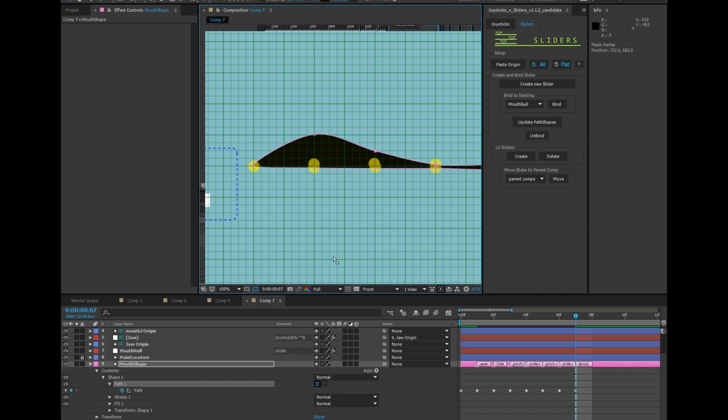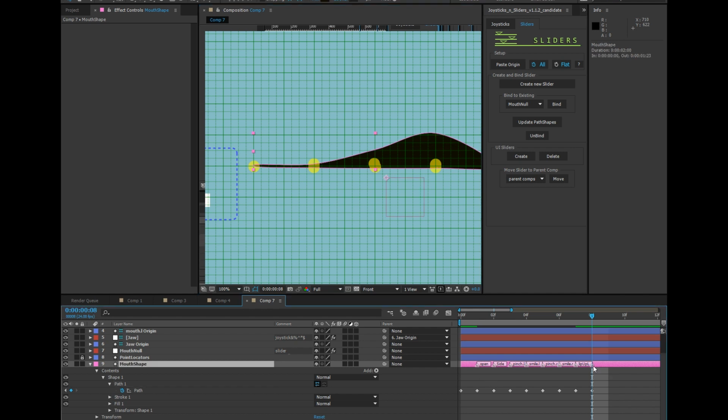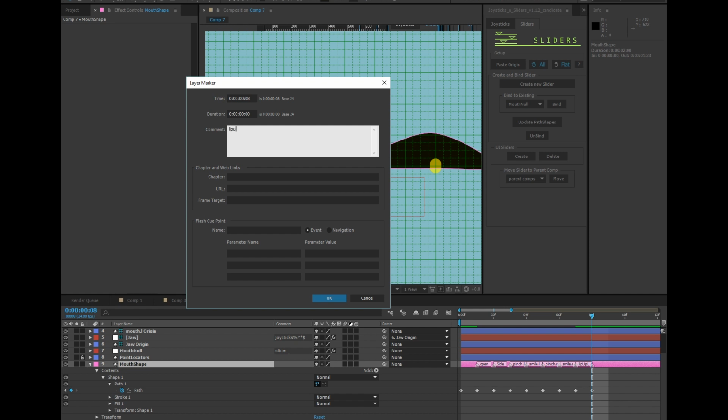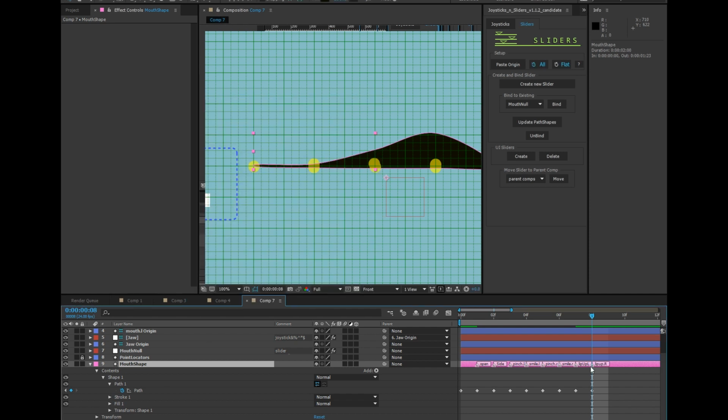So let's just go ahead and create these 4 different blend shapes here. Paste origin, move this guy up, and then this guy halfway again, and this will be lip up R. And all this labeling isn't all that necessary, really, but it really helps keep you from getting confused.